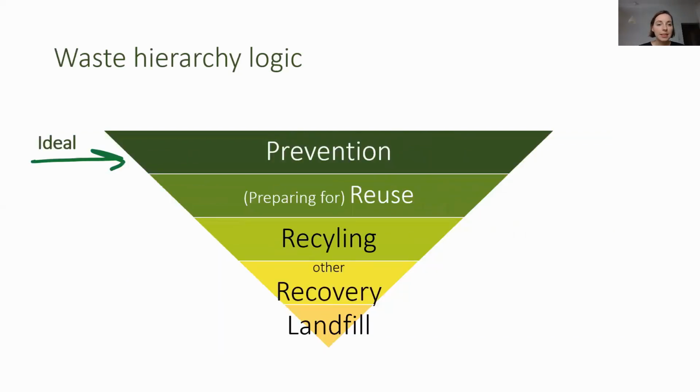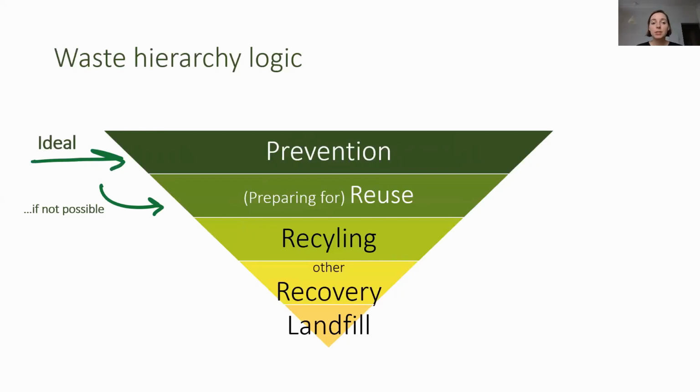So the ideal would obviously be to prevent all sorts of waste and to not have it in the first place, which would also be the ideal of a circular economy. However, it's not really realistic because you have certain kinds of waste that are just very, very difficult to recycle, like for example, car tires. So there, it's difficult. However, you can see if you can prevent it, but then obviously you would have to start with the design phase.